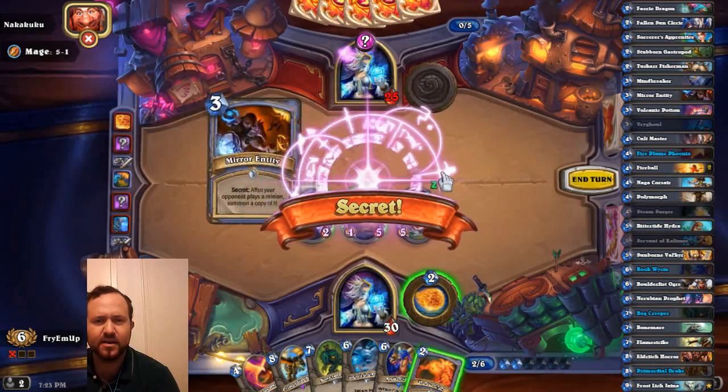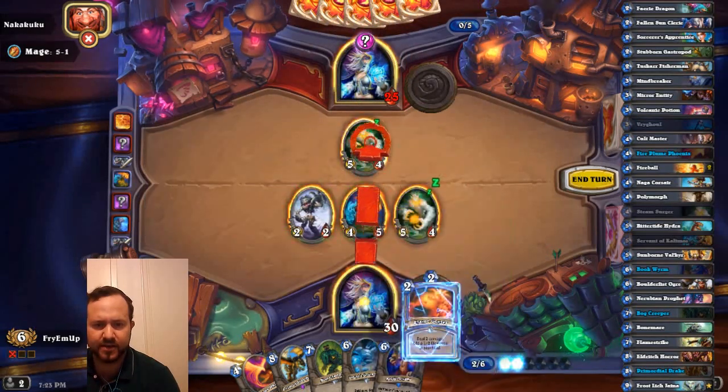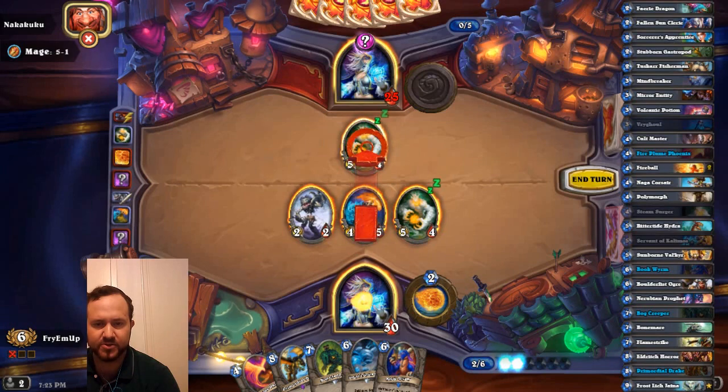In fact, we can... Oh. Huh? Got me right. I think we actually, instead of sacking this in, we'll go geyser. Since we do have the primordial drake in our hand. We'll go geyser.